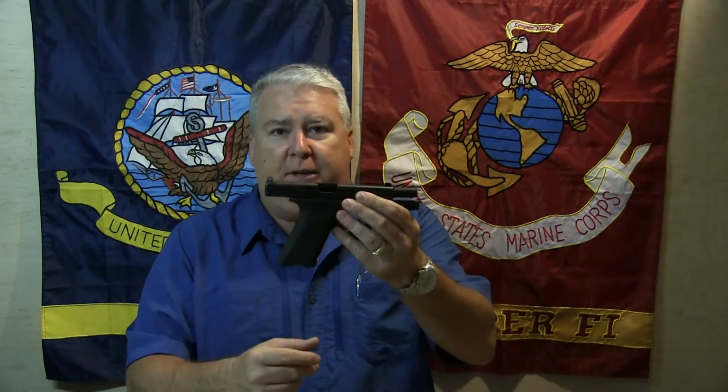Accessories. Semi-automatics generally have a lot more accessories than revolvers. With this gun, you can put a little red dot sight on the back. You get night sights for it, which I'd expect you to get on your revolver as well. You can modify the grip like I've done on this one. You can put a laser light combo on the front. All sorts of things you can do with a semi-automatic accessory-wise. And they look cool, which, again, I say tongue-in-cheek. It's not a big issue. Maybe important to some shallow people.